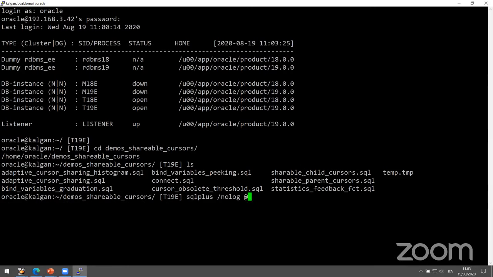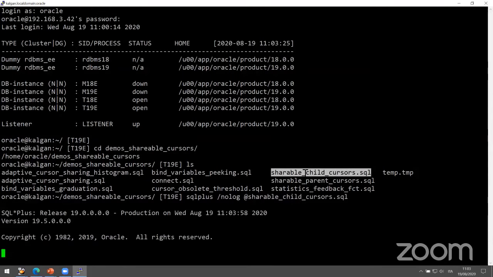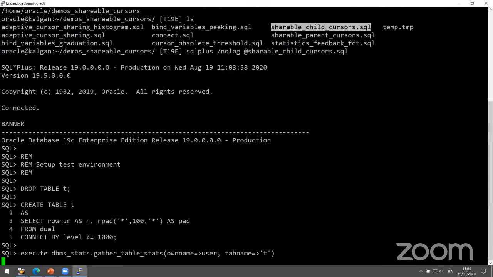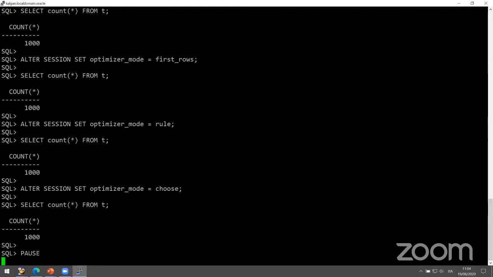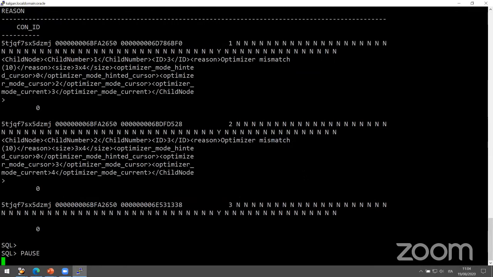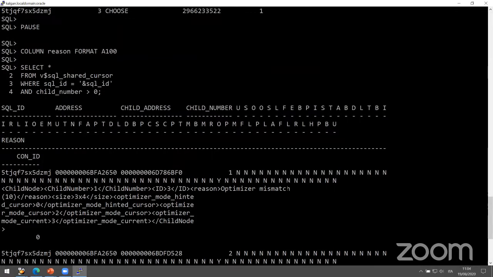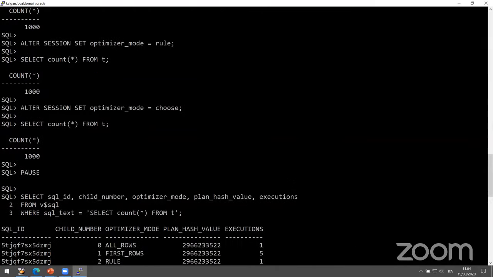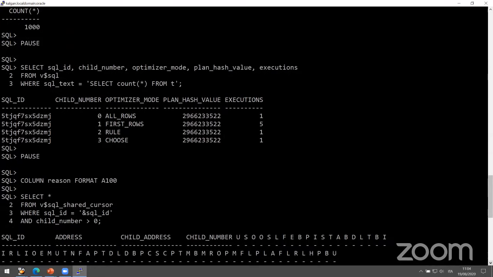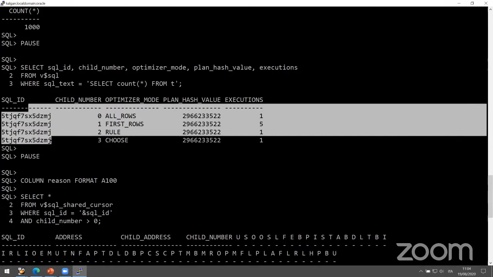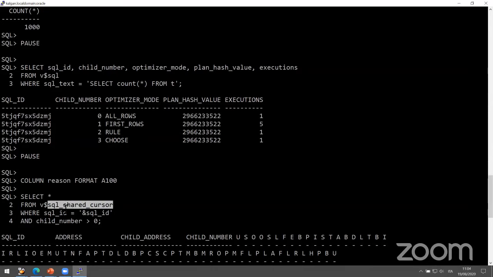It's no longer in child cursor, but that's the same demo that we have seen before, and there is the piece where everything crashed. Basically, when you have several child cursors, like in this case, and you want to know why you have several child cursors for a specific statement, you can query V$SQL_SHARED_CURSOR.